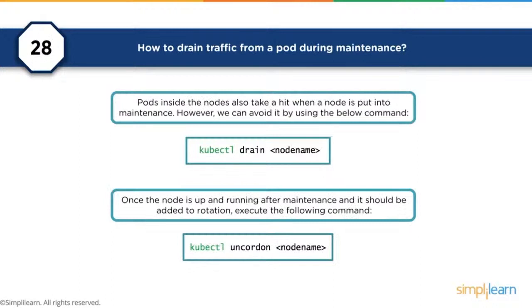So how do you drain traffic from a pod during maintenance? Again, this is a simple command for you to remember. To be able to drain an application so that it's easy for you to do maintenance on the application, you would use kubectl drain and then in square brackets the node name, and that would temporarily drain that particular pod so you can actually do maintenance on it. What you have to then do, and this would probably give you bonus points if you're in an interview, is reference the uncordon command so that you can uncordon the actual node itself so that the pod can come back up into life and work as a fully functioning solution.